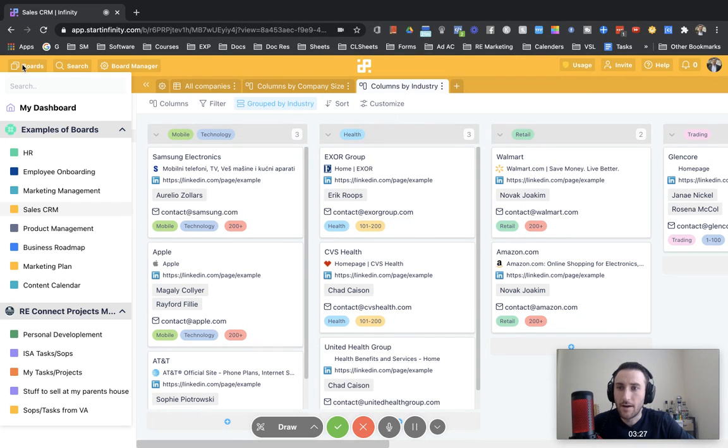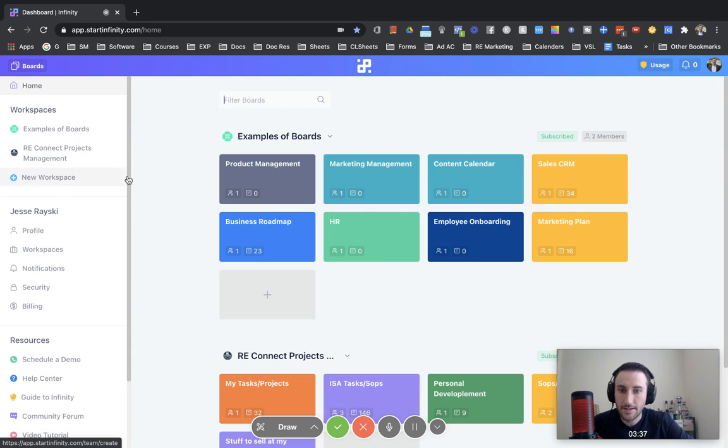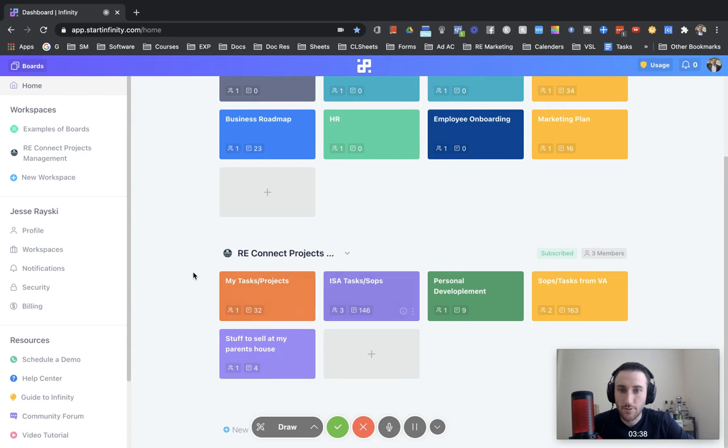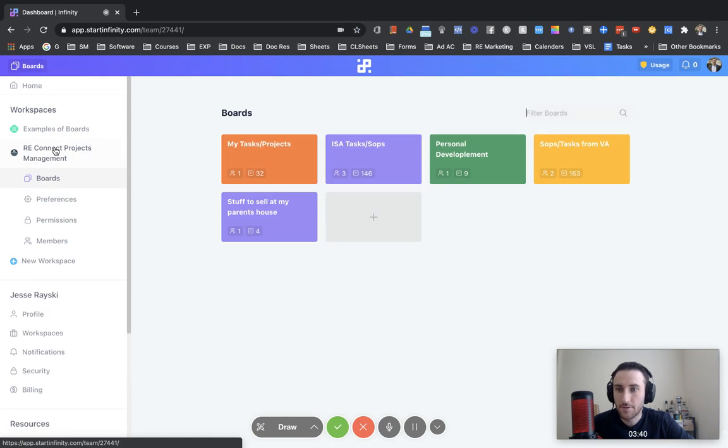So just to go into a board that I personally created, so I know how to navigate it a bit better. You can check out all your boards and your own workspaces right here. You don't have to go directly back to the dashboard, but just to show you it in the dashboard, what you can do here is you can scroll down to your workspace, or you can click on the left to your workspace. And then you have your workspaces here, and you can add team members to specific boards so they can only see specific boards if that makes more sense for you.